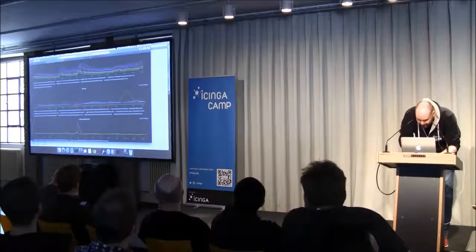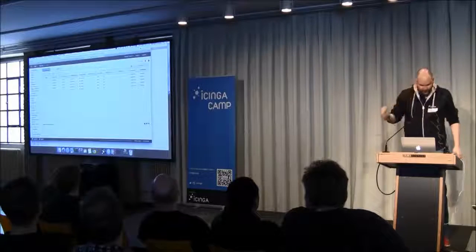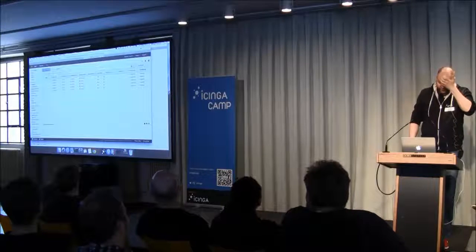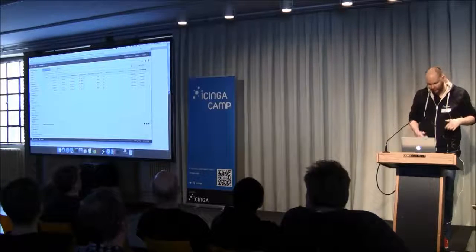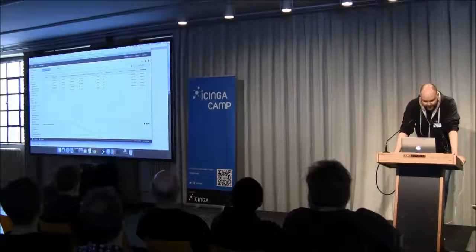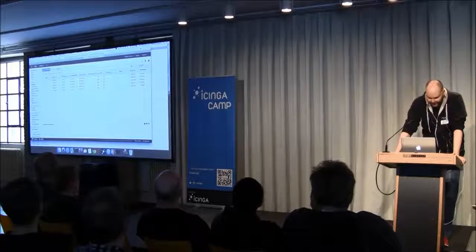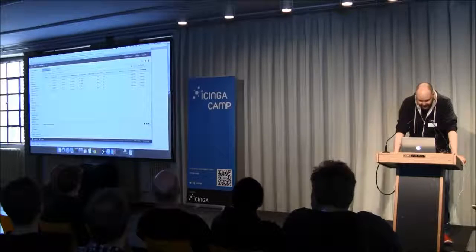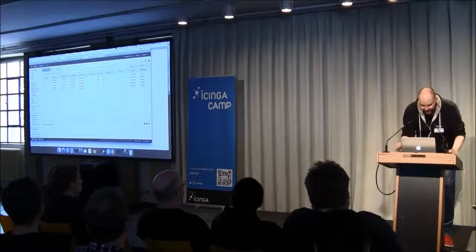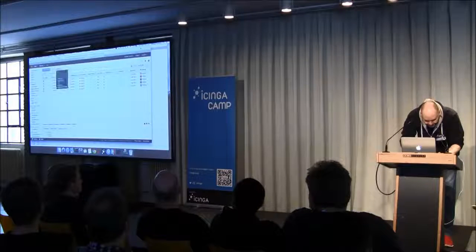I have another example. I tried to play around with the AWS EC2 API, fetching virtual machines or hosts which are created, and automatically create them inside Icinga2. So I just wrote a small script which fetches the state from the AWS API and automatically creates Icinga2 services, Icinga2 objects, hosts in that regard.